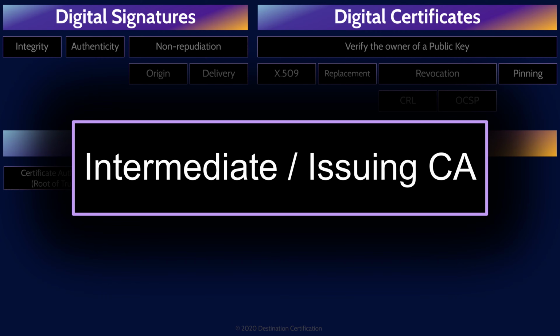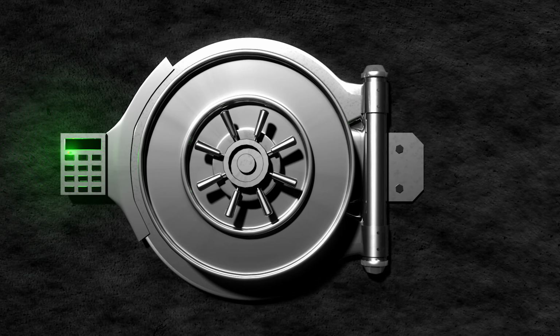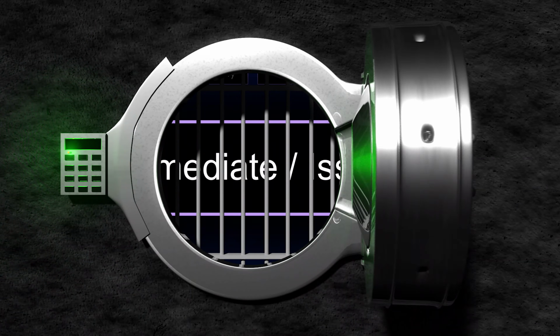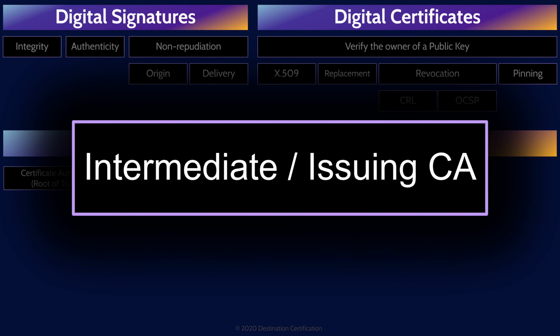To avoid this major risk of the CA's private key being stolen, the private key is in a system that is offline, air-gapped, not connected to the internet, in a giant vault, within another vault, surrounded by hungry dogs, underneath a mountain in an undisclosed location. It is as unavailable as it can be. All right, so if the root private key is offline, how do certificates get signed and created?